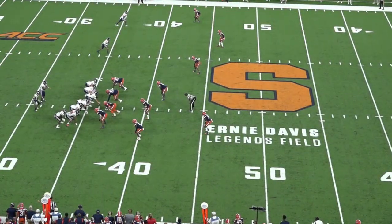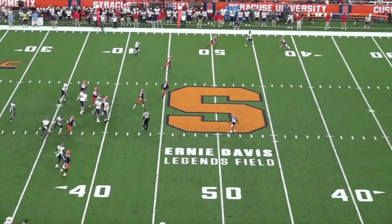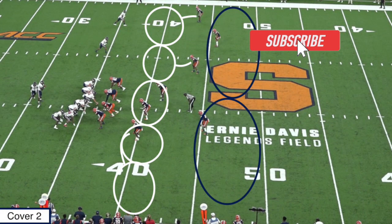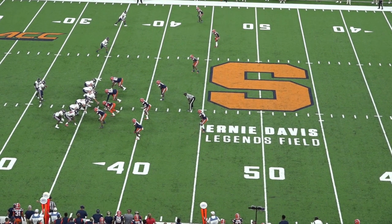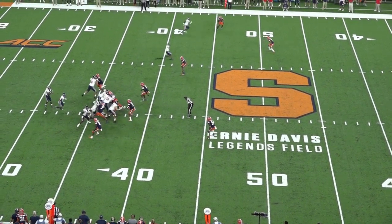Taking a look at this first play here, I really want to highlight one of the biggest strengths Malik Willis has, and that's his arm talent and his ability to push the ball deep down the field along the sideline. So pre-snap here, we're going to have a cover 2 look by the defense, and offensively, we're going to be working this out and go concept at the top of the screen. And at the snap of the ball, we're going to see it's going to be a simple read for Willis here. All he's going to be doing is reading this flat corner. If he decides to drive, he'll throw the go route.